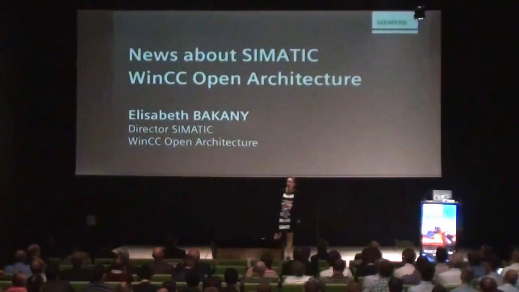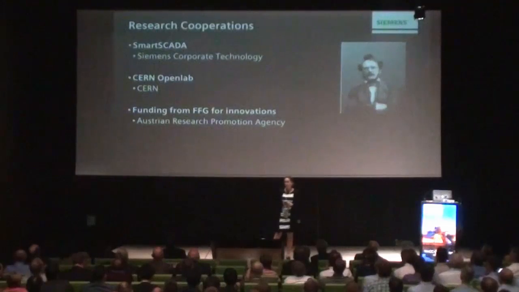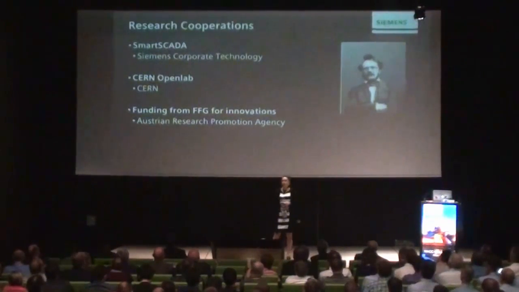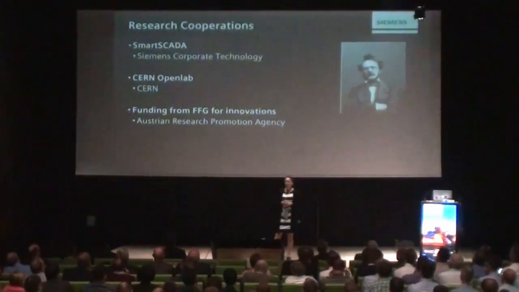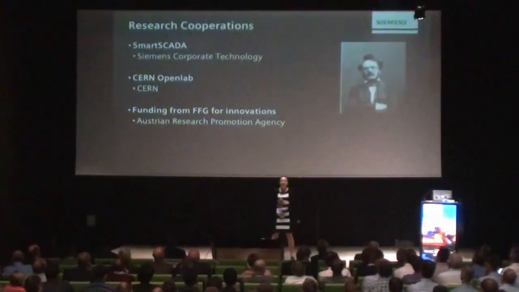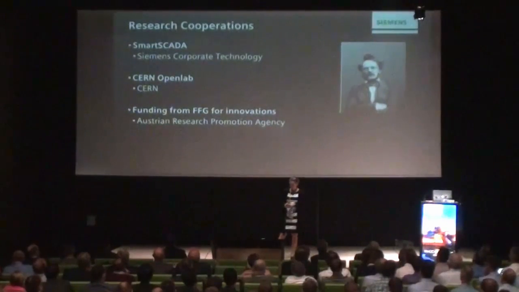When I now came back at the end of last year to ATM, I saw that many of these concepts are still valid, and ATM still has this spirit of innovation. We are investing in research together with various partners, and I would like to give you a couple of examples of such cooperations. For example, with Siemens Corporate Technology, we're working on the Smart Scada project. Then we have a long-term relationship and partnership with CERN, currently under the umbrella of Open Lab. And the third example is funding from the Austrian Research Promotion Agency for different research activities at ATM. And by the way, we heard this morning already, Siemens has a long tradition of innovation, starting with Werner von Siemens, the famous innovator and industrialist.